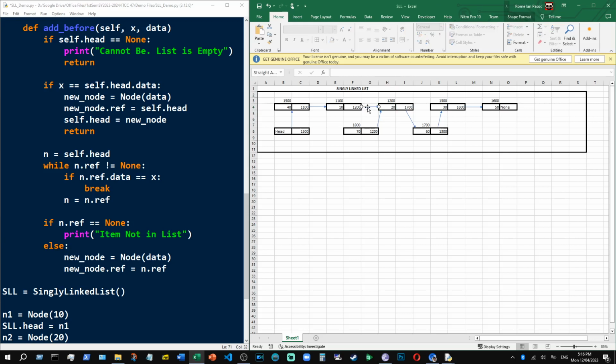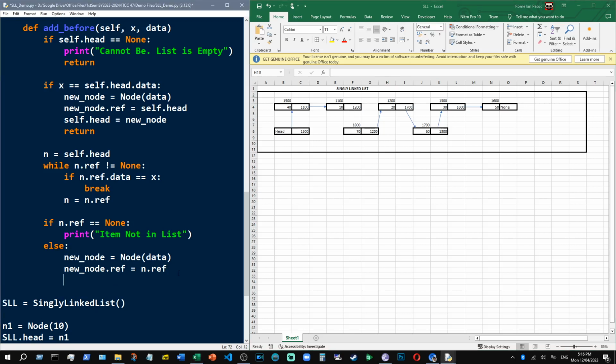So we're going to delete that, but we still need to link this here. So what we're going to do is n.ref. The new value of this reference here is the new node.